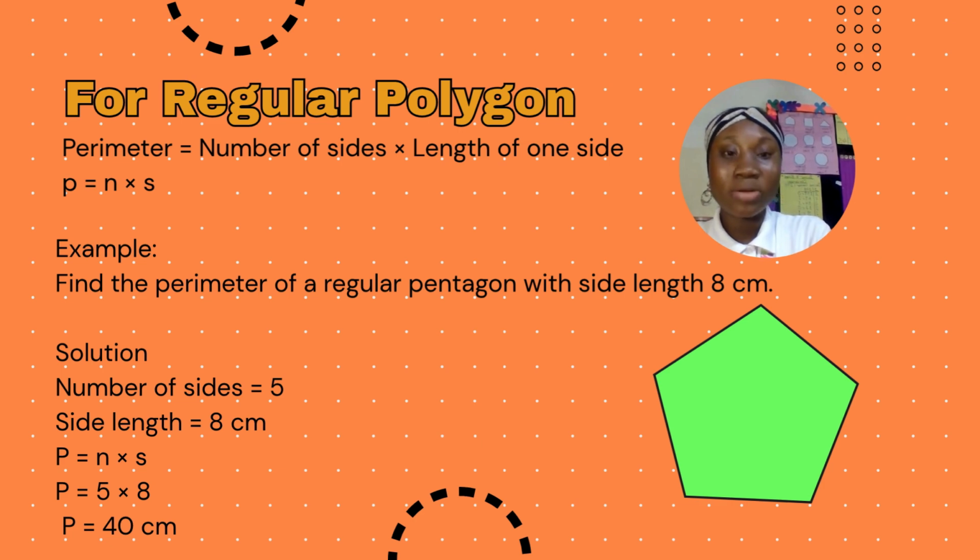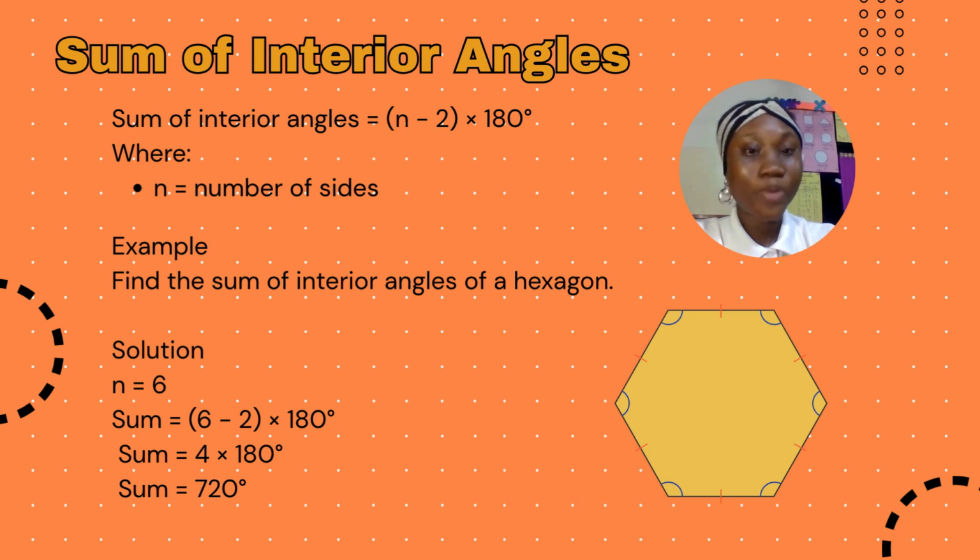So assuming it was a regular nonagon, a nonagon has 9 sides. If one side measures 5 centimeters, all I will do is 9 times 5, and that will give me 45 centimeters. Pretty easy. So I believe we have learned how to calculate the perimeter of polygons. If it's an irregular polygon that does not have equal sides and equal angles, just add all the sides together. But if it's a regular polygon that has equal sides and equal angles, find out what kind of polygon it is by counting the number of sides, then measure one side and multiply, and you have your perimeter.